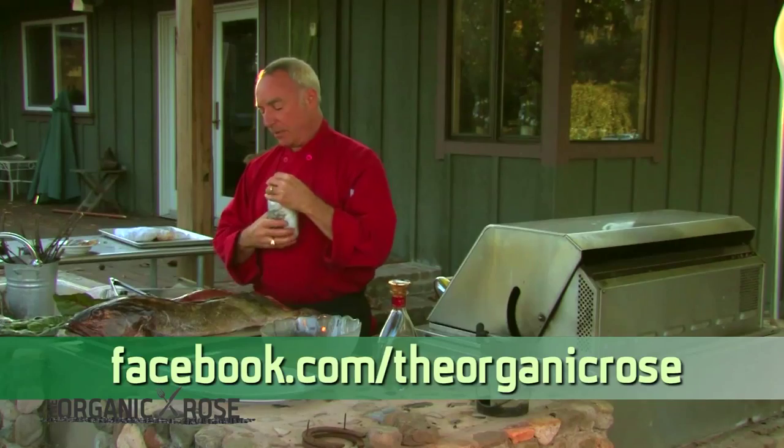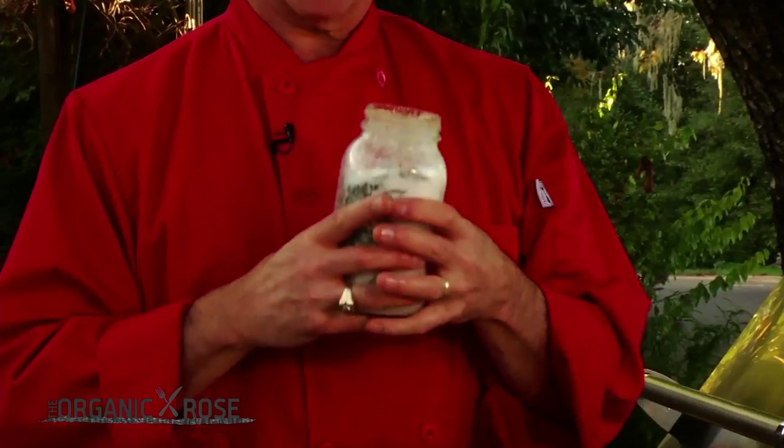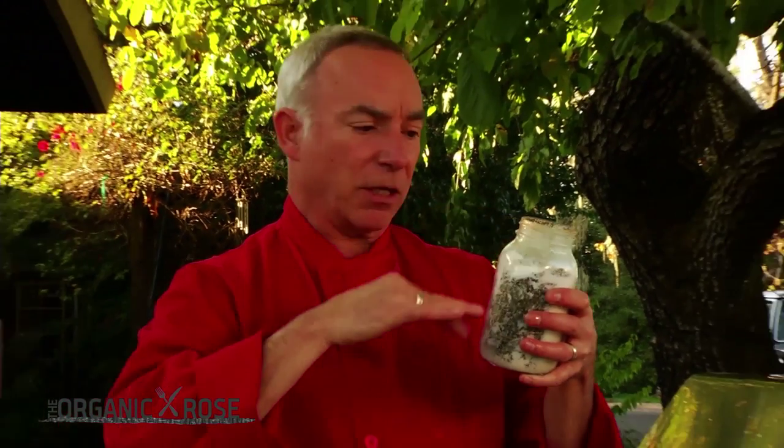This is something not a lot of people know how to do — it's basil-infused salt. I take kosher salt, layer it with layers of fresh basil from our garden, more salt, more organic basil, all the way to the top. Eventually the salt draws the oil out of the basil and infuses it into the salt. It smells so good. It works as a really good cooking salt or even a finishing salt — today we're going to use it as both.